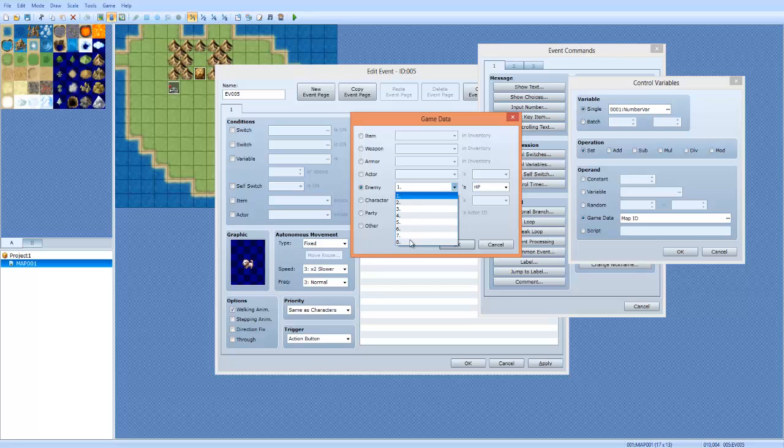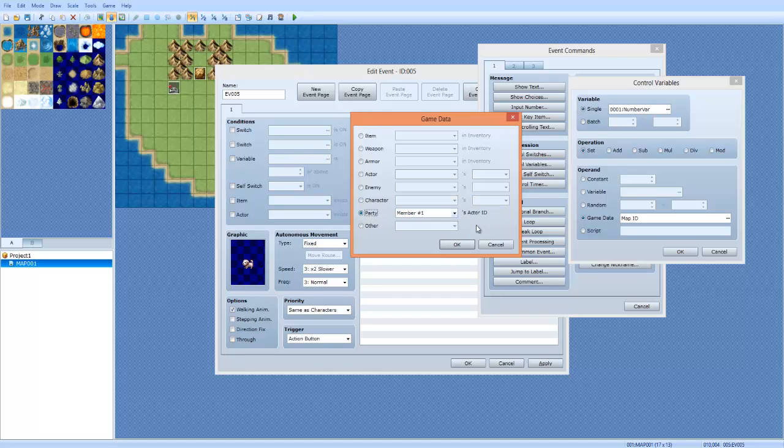So yeah, you have a total of 8 enemies, and you can have it equal to their stats as well. You can have it equal to any event on the map: X, Y, direction, screen X, and screen Y. Map X and map Y are counted from the top left, which is 0. Screen is wherever the view's at, and the top left is 0.